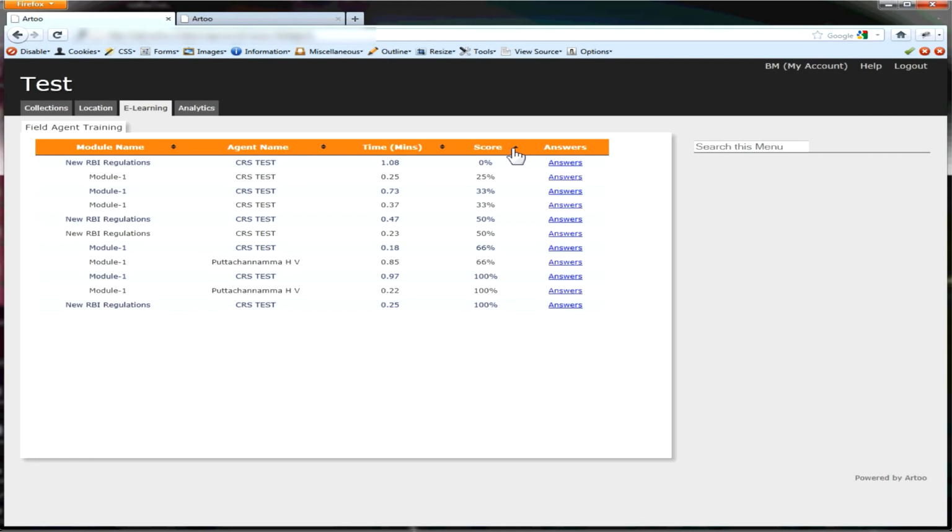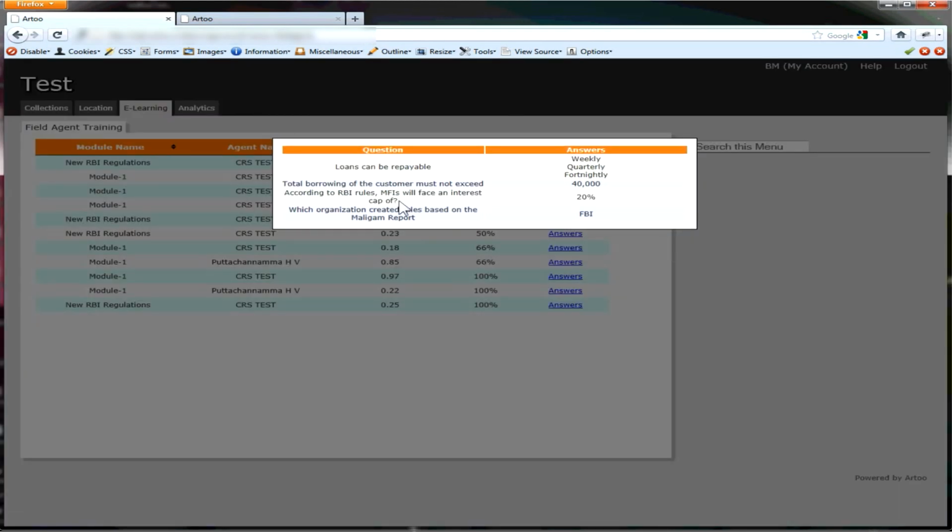In this demo, we had posted this score. So we're going to look at the answers that I had posted as well. You can very quickly see the questions and the answers. This helps my supervisor realize where I lack or where I score above the others, and thus can help in an extremely effective, actionable refresher training if required.